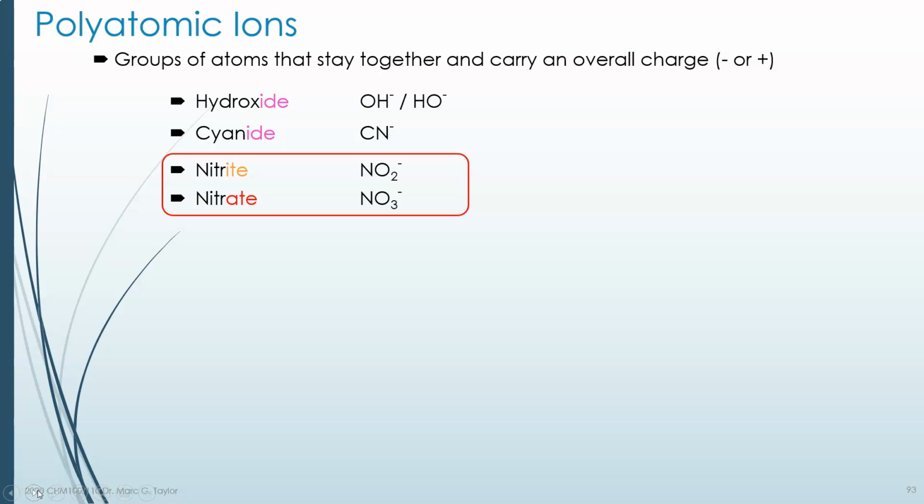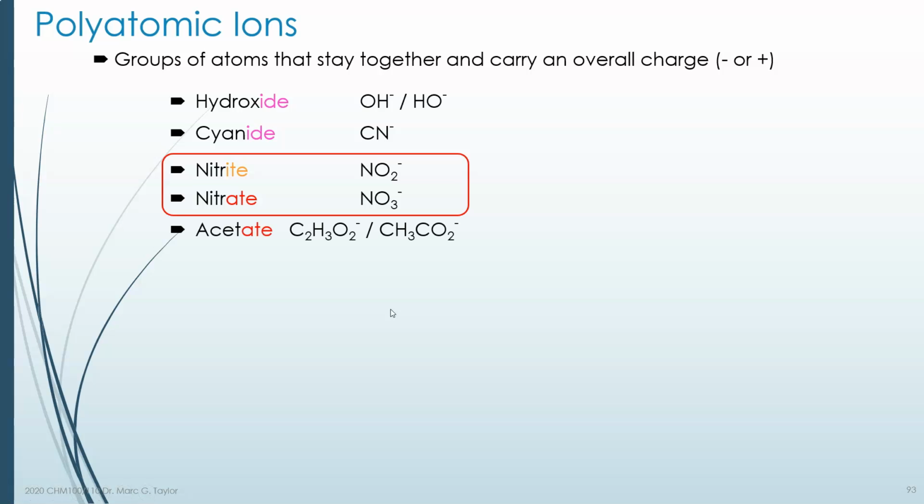And the nomenclature that's used to describe the pairs is this. If they have a lower number of oxygens, we call it the ite, and if they have a higher number of oxygens, we call it the ate. Now, don't let that confuse you, because sometimes the pairs may have 3 and 4 oxygens, so 3 is the lower number and 4 is the higher number, so don't let it throw you. The lower of a pair is ite, the higher of the pair is ate.